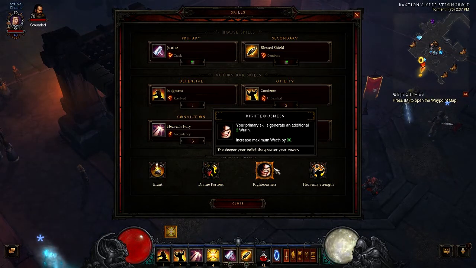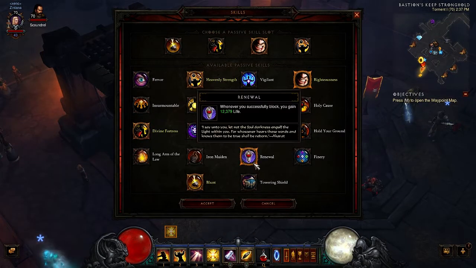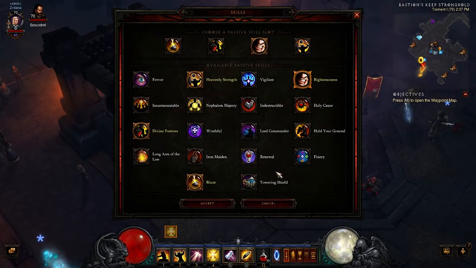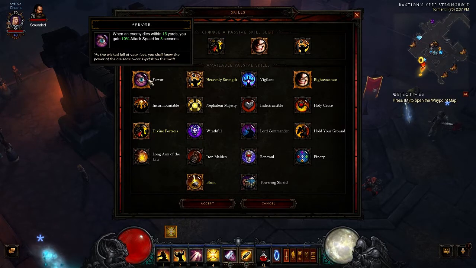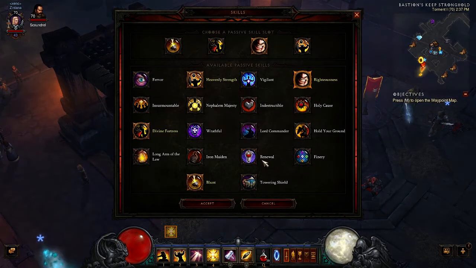This is the only skill I've been kind of playing in and out with in terms of a passive. I like having more Wrath generation. At times I might switch this out for something else, like Renewal. If I'm getting hit really hard and I want to stay alive a little longer, I'll use that. Sometimes I'll switch out for Fever, but not really. I was using Holy Cause earlier, just because I am using a holy heavy build, but at the end of the day I don't think it was making that big of a difference. So yeah, the ones I switch between are Renewal, Fever, and Righteous.